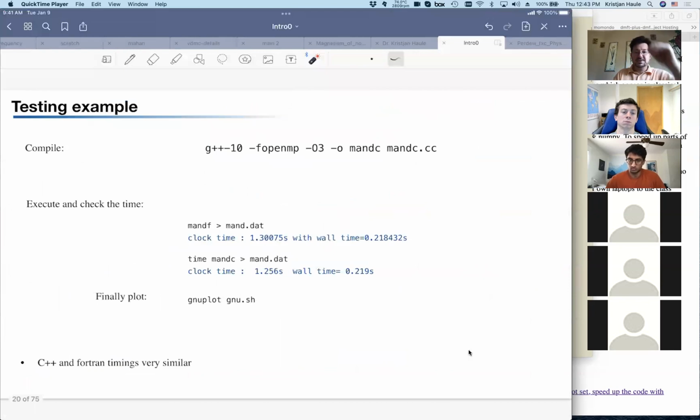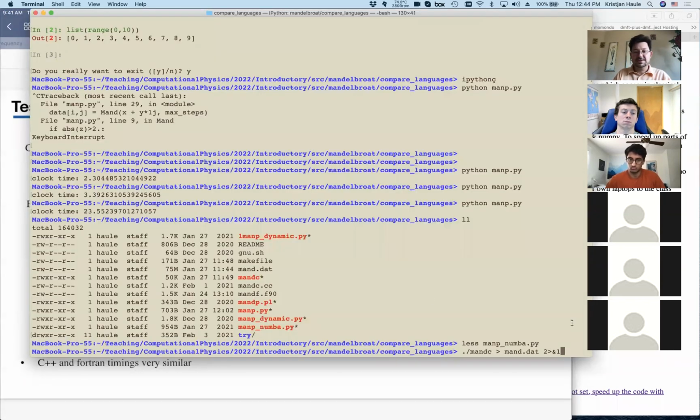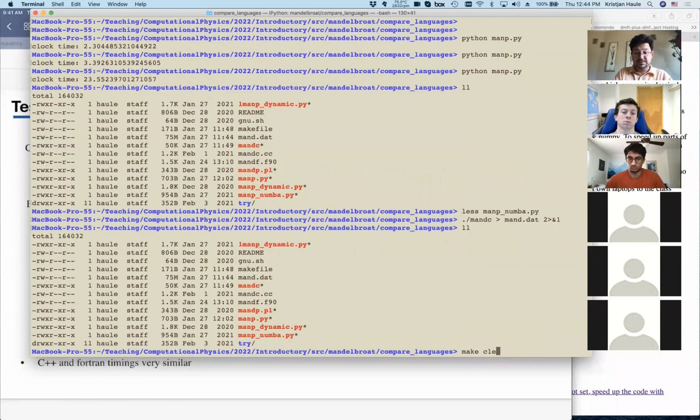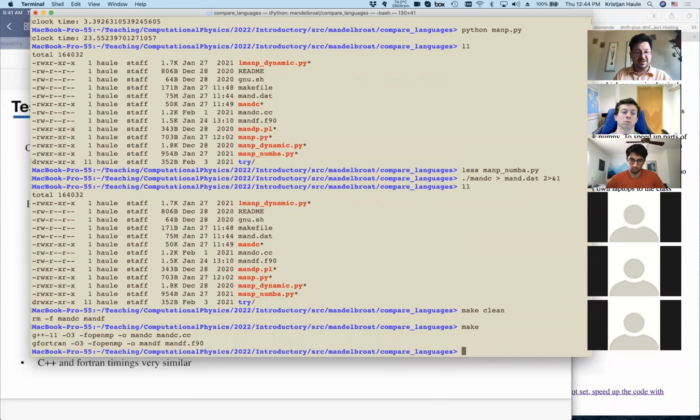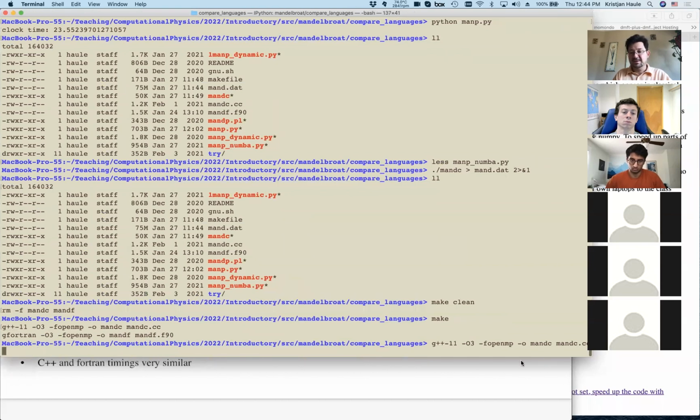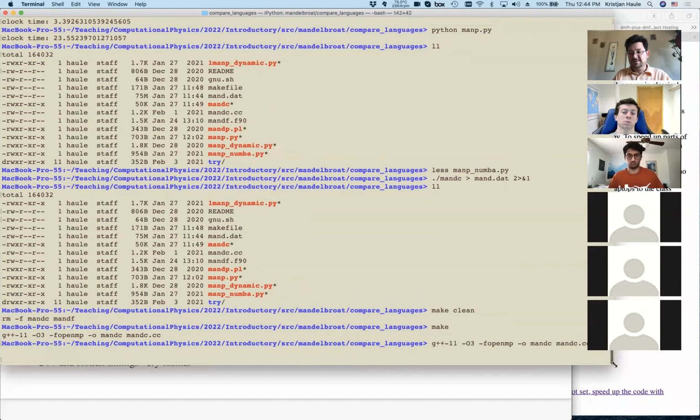That's the entire code. Now, how do we compile this code? Well, I can do just make, and I will see how the compile directive works. The compile directive in this case starts with the name of the compiler. The old name of the compiler was g++-10.